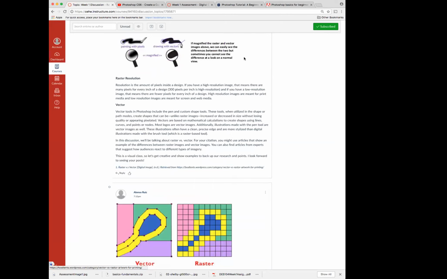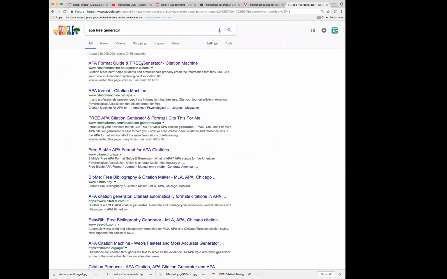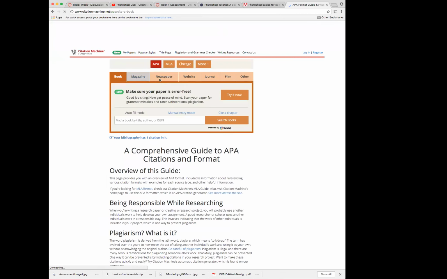Now, if you're not familiar with how to do APA citation, if you simply go to Google and type in APA free generator, it's a little trick I use. There are a million of them. Just click one and then follow the steps. So if you're pulling from a website, you'll have to specify that. If you're pulling from a book, you'll click the tab on which medium you're pulling from.